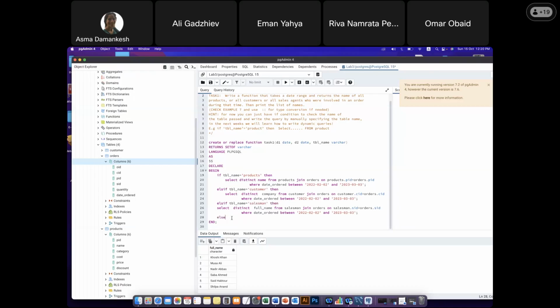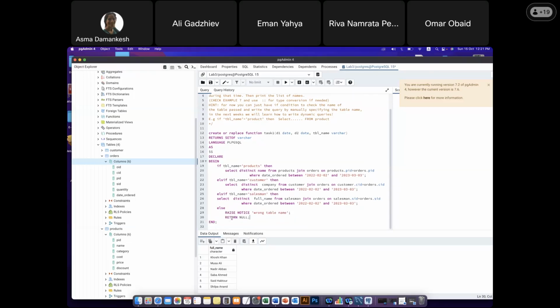And if I enter any other table name, I'll just say raise notice, wrong table name, and I will return null, okay? Because I need to return something. I'm not sure why I did it that way there, but it's okay. This will work. Okay, are we done?